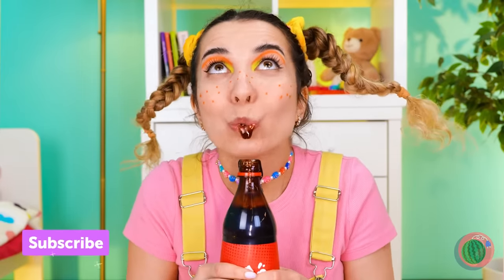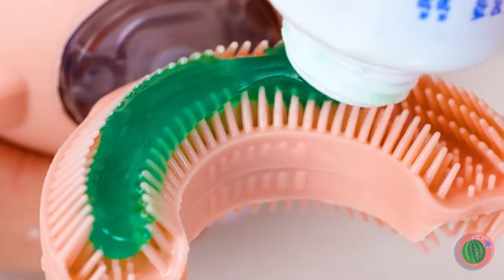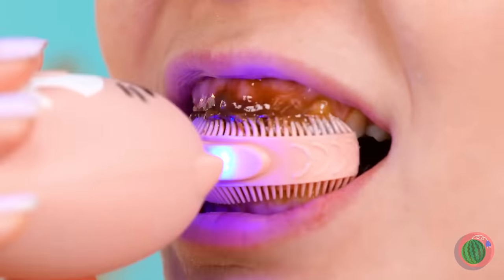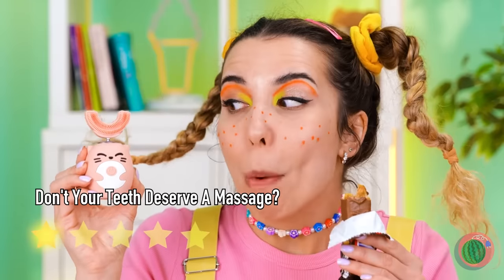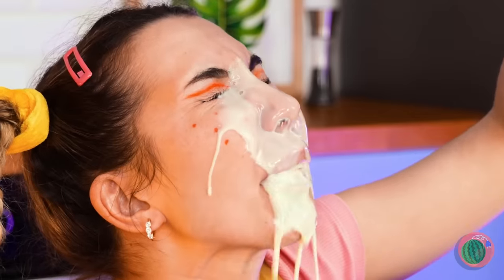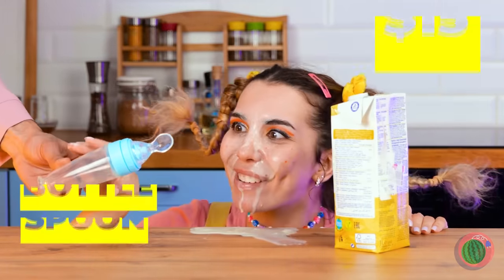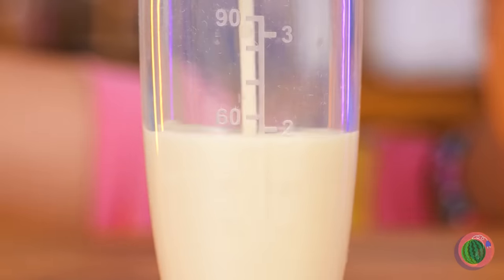Who knew that soda came in chewy? Time to bring out the extra strength toothpaste. Queen Bess couldn't pull off black teeth, and neither can you. All we had to do was make it cute. If only we could do the same with mouthwash. It does the work for you — or maybe she's just saying no. Eating candy after brushing? This girl's one tough cookie. A bottle spoon — the long-awaited sequel to the spork. And it stays in place for you. Now that's just convenience.